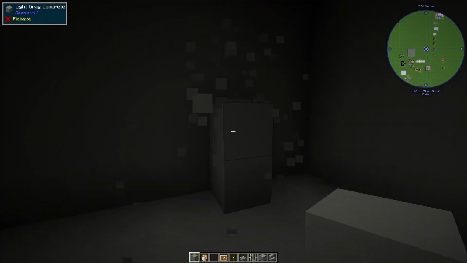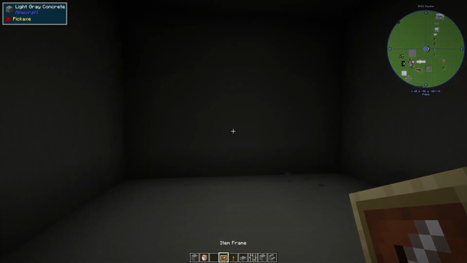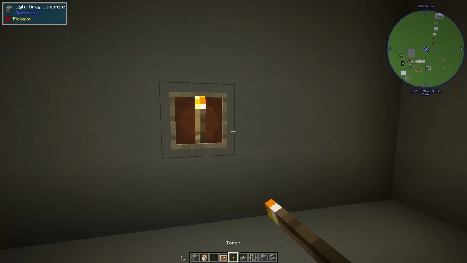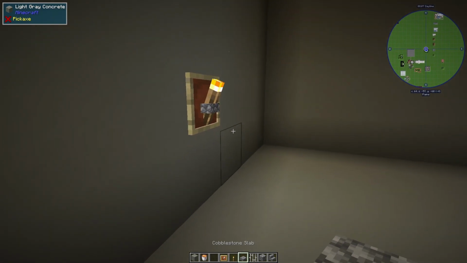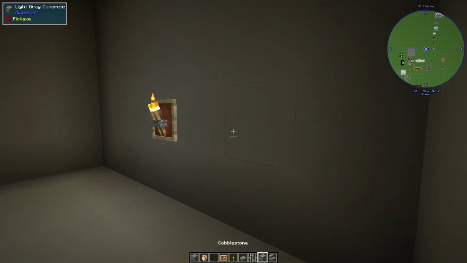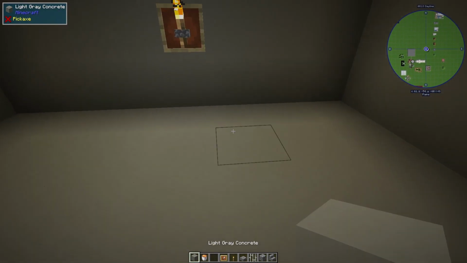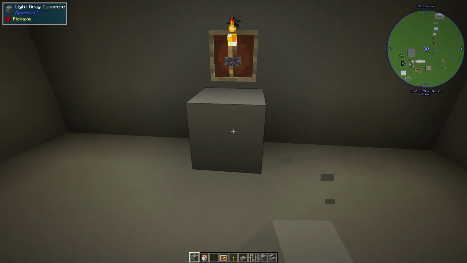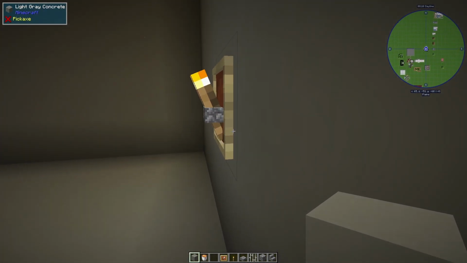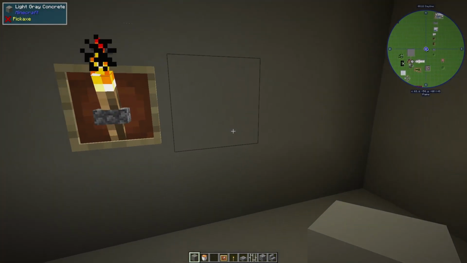Right. The next one on our list is apparently something people like. It's called a sconce. Requires me to put a torch here and a cobblestone slab. Like that. I've seen these a lot in like Minecraft books and stuff. I don't know why, but it says they're a fan favourite. Like, I don't really see why, to be honest. But if other people like it, that's what matters.